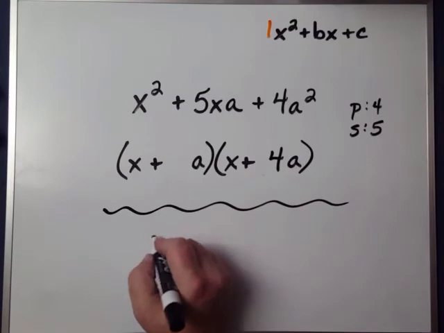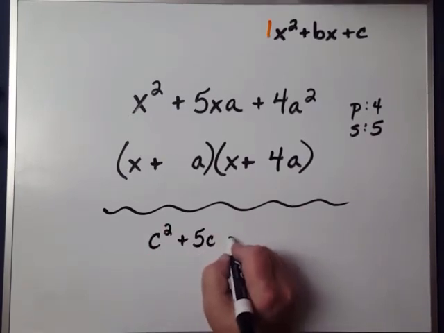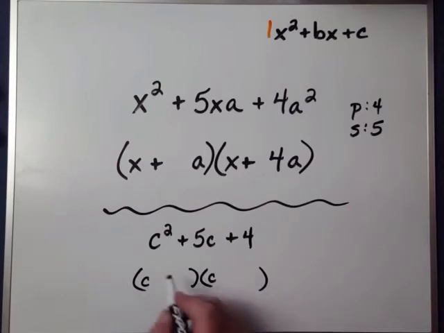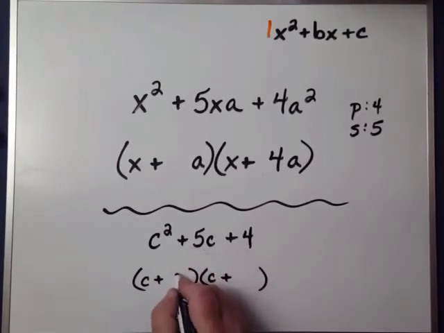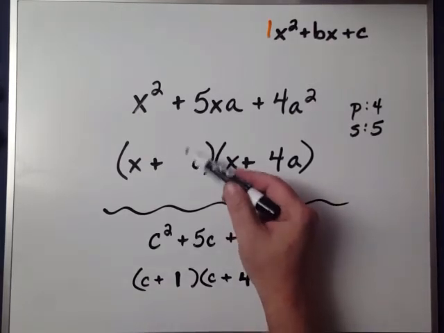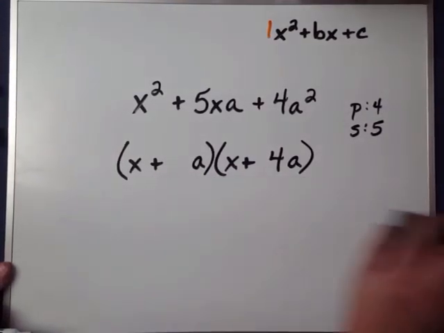no need to write this down, but just consider for a minute. If I were working this problem, pair of binomials, each starting with c, signs are the same. In fact, they're both plus. Product of 4, sum of 5, it's got to be 1 and 4. I'd have to write the 1 this time, because there's nothing there to hold that term in place. But because this 1 would be a coefficient on a, I'm not going to see it. Let's check this one.